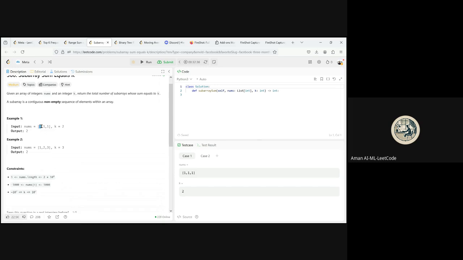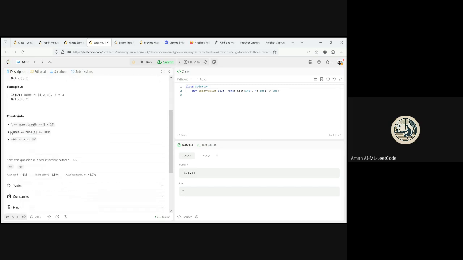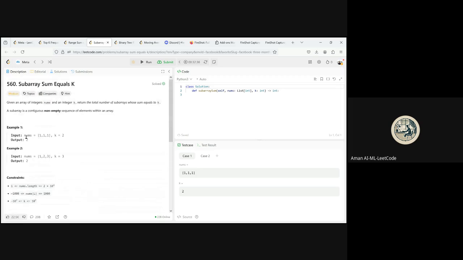We start with this one, not enough. We add one more number into it, so it's enough to get to 2. So we got the answer. If it goes beyond the value, then we remove this item from the window. But the problem with that is your numbers can be negative also. When you have negative numbers, it will give you an issue. That won't work. Sliding window won't work.